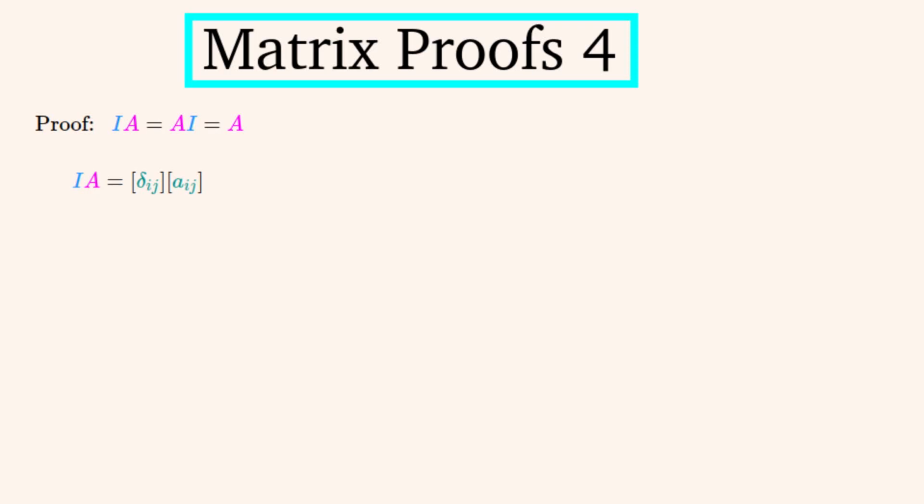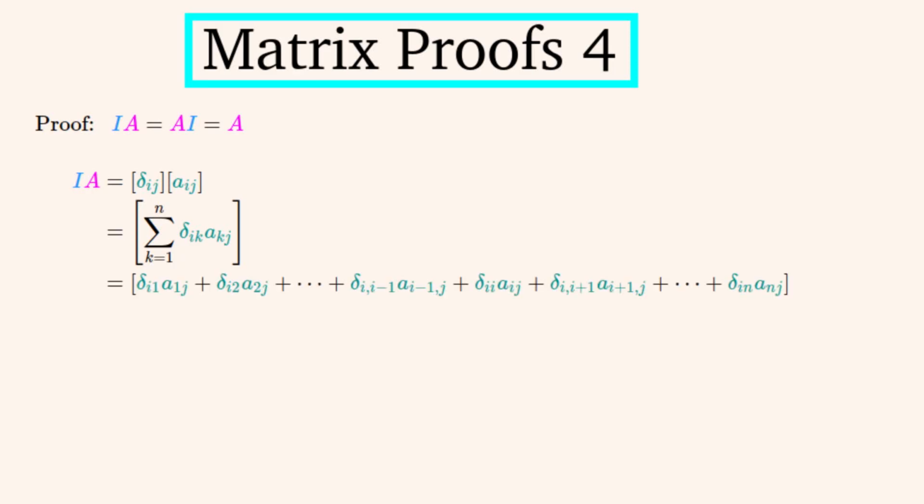We'll start with the left-hand side and write it in ijth entry notation. Then we'll use the definition of matrix multiplication to get this product, bringing the two expressions in square brackets into one pair of square brackets. I'll write this entry out in dot notation to follow it more closely. So all of these delta functions will be set to 0, except for one of them, which is set to 1, according to the definition of the delta function.